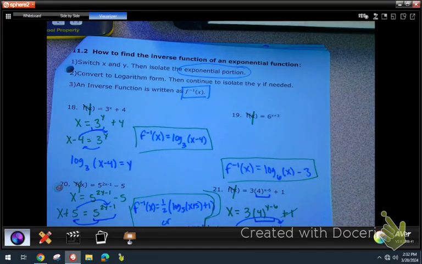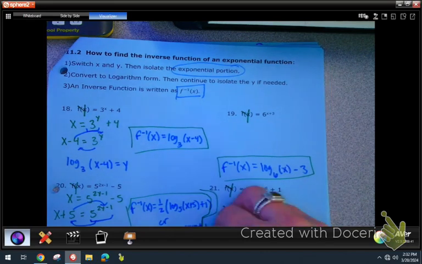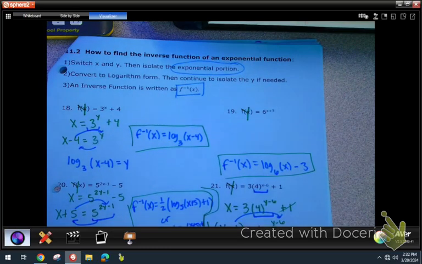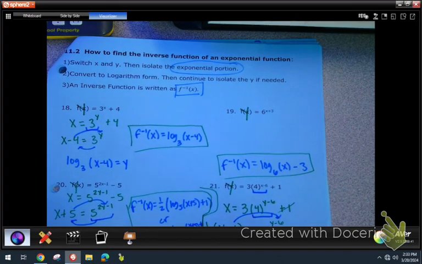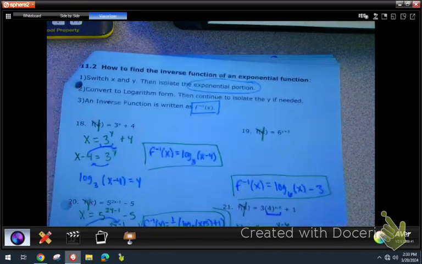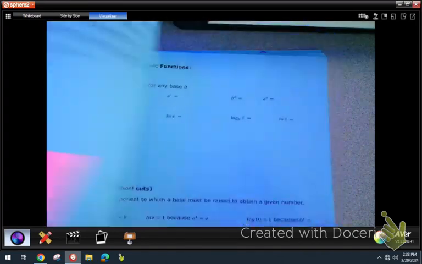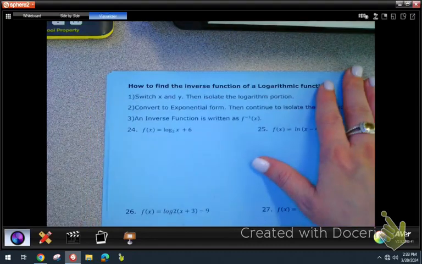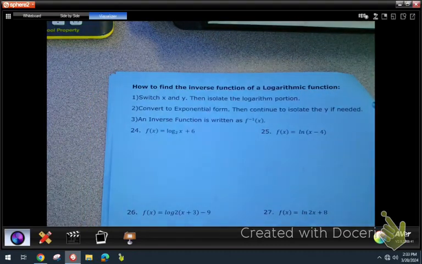Again, think about if you start with an exponential, your inverse has to have log in it. There will always be someone on this test that starts with an exponential and ends with an exponential inverse. And that's so wrong, okay? You have to actually end up with the inverse function. So on the next page, same steps, but what are you starting with? Log. So what should you be ending with? An exponential.